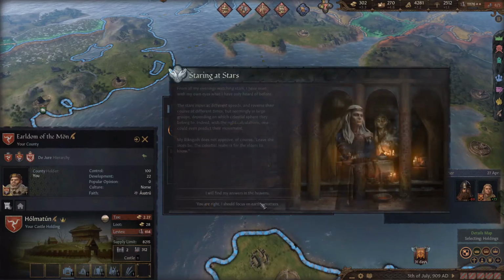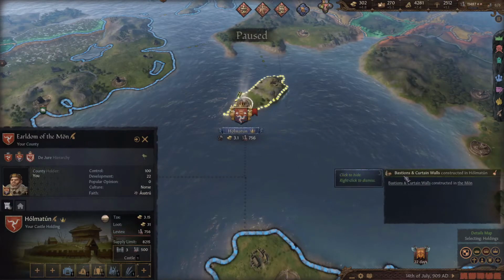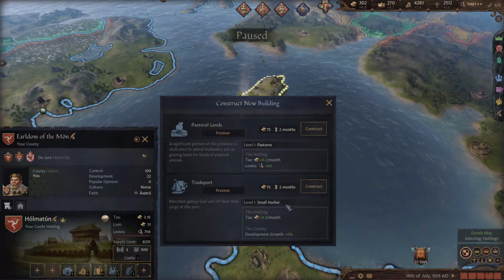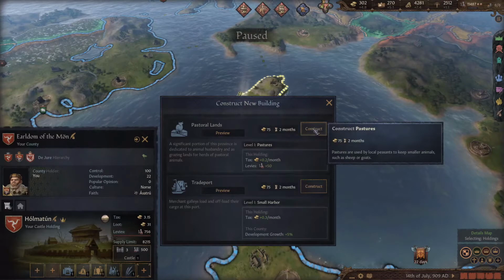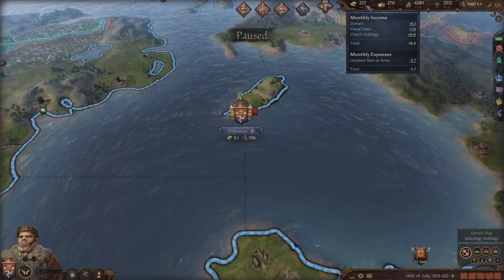Holy crap. Whoa. I just built bastions and curtain walls in 3 months. That takes like years normally. I don't remember if it's 2 years or 3 years, but that takes a long time normally. This is so cool. And it's so cheap too. Wow, look at my gold income.